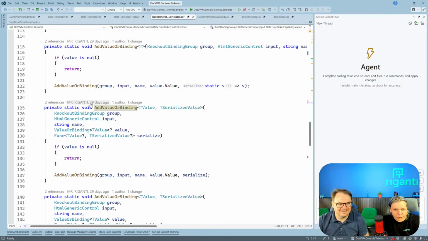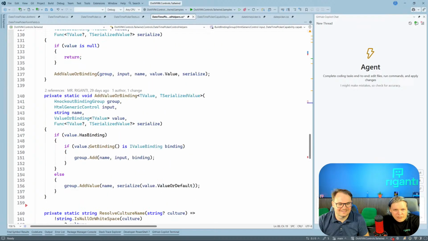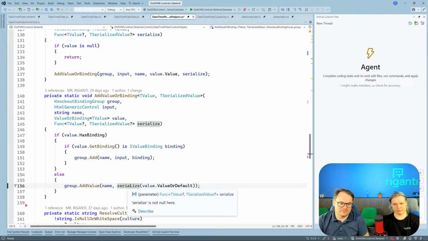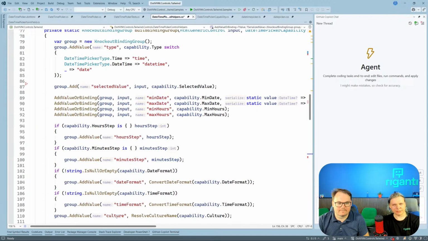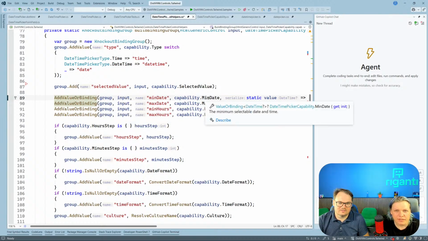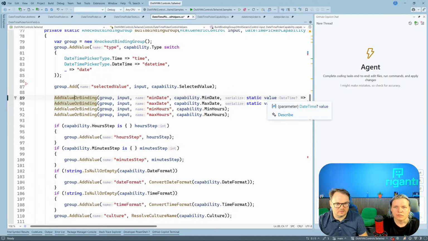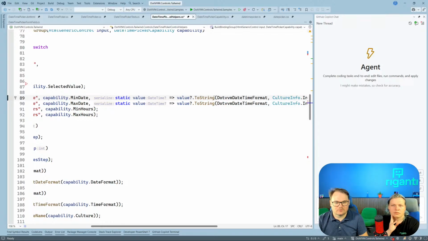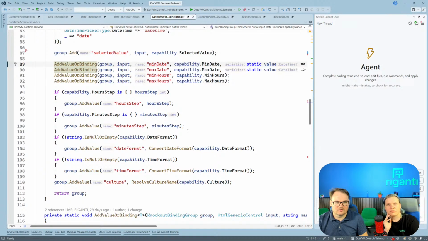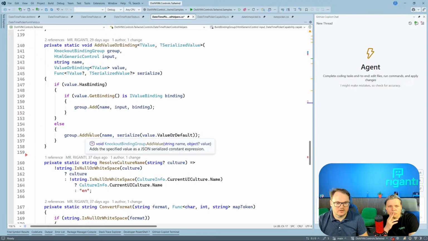which calls AddValueOrBinding another method, and this calls this method, and if it's a value, it's calling some specific functionality to serialize it. That's a bit weird. It adds this thing to the knockout binding group, to this parameter. This is the value, which is value or binding, and if it's a binding it will just use it. If it's a value, it needs to serialize it to string, and you need a specific format for how to serialize it. I'm not sure what happens if you, but probably DotVVM would not, I don't know if you use this AddBindingGroup AddValue. There is object value, and I'm not sure if DotVVM will handle the date correctly here.